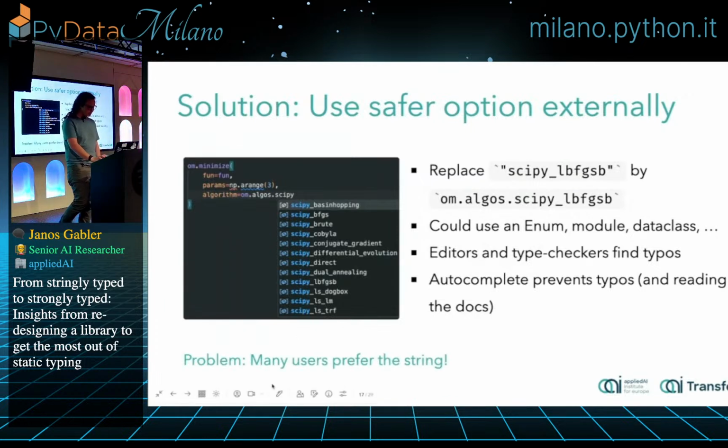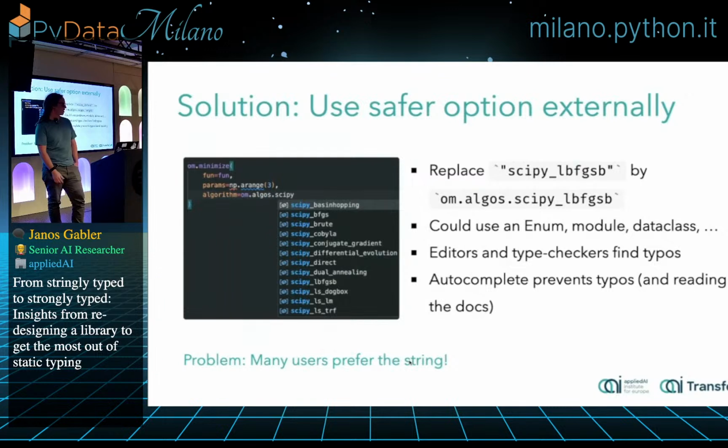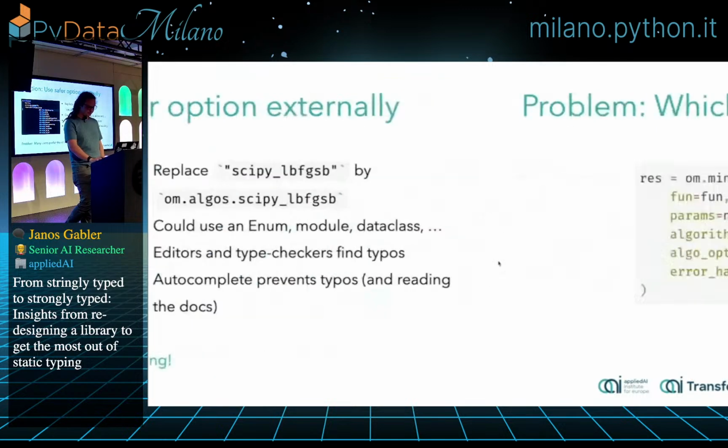One problem is that many users still prefer the strings. You can, for example, see that in scikit-learn, where you have the string or callable interface, and basically everyone chooses the strings, just because it's a bit less to type. But we're trying to make the other options as convenient and fun as possible, in the hope that people will use it. I show a more advanced example of that later.